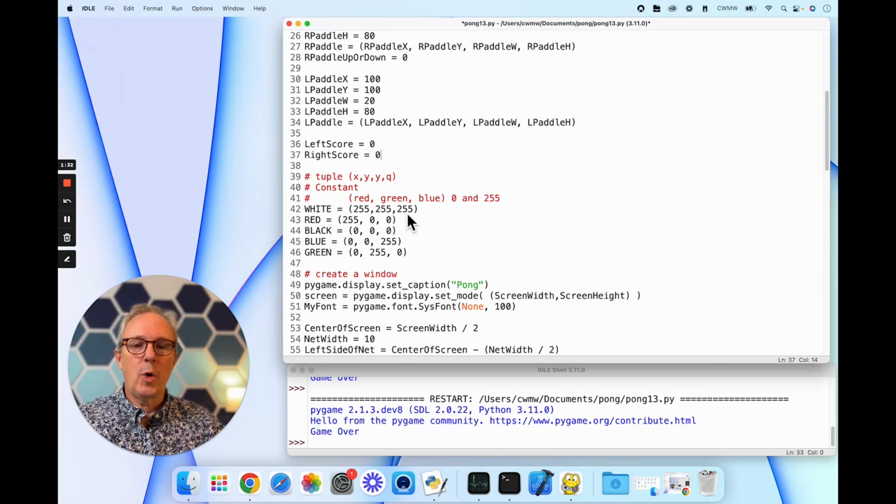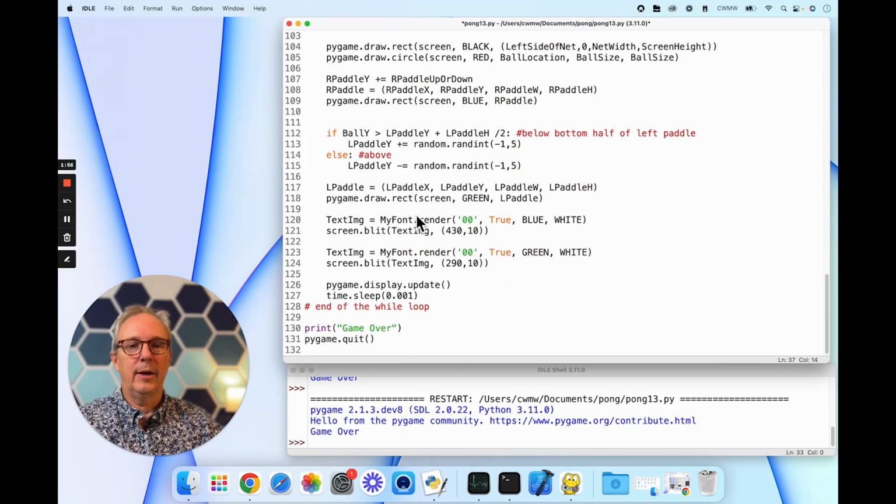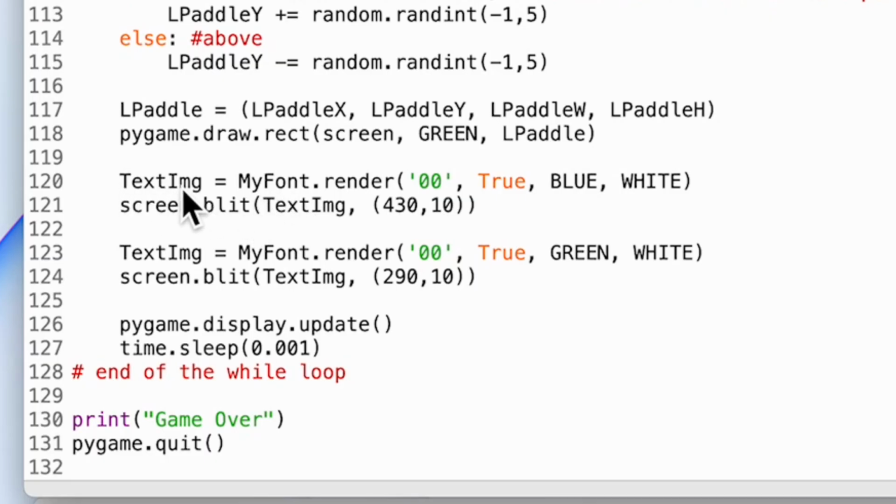All right, so we got left_score and right_score. They're both set at 0. But when we are drawing, the first thing we are doing is we are just drawing the number 0, 0. It would be really nice if we could draw the left score and the right score, so whatever number was there, that would be the number at the top, okay? So let's scooch down here. And on line 120 and line 123, these are the two places where we are drawing those scores, right?